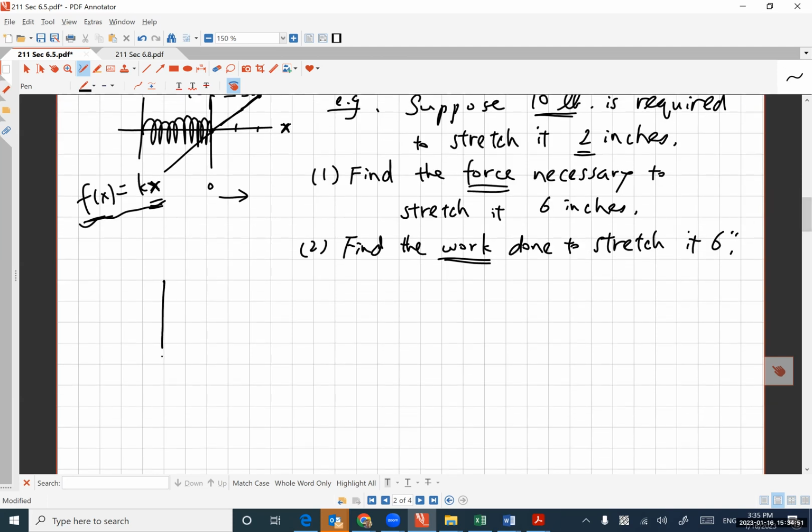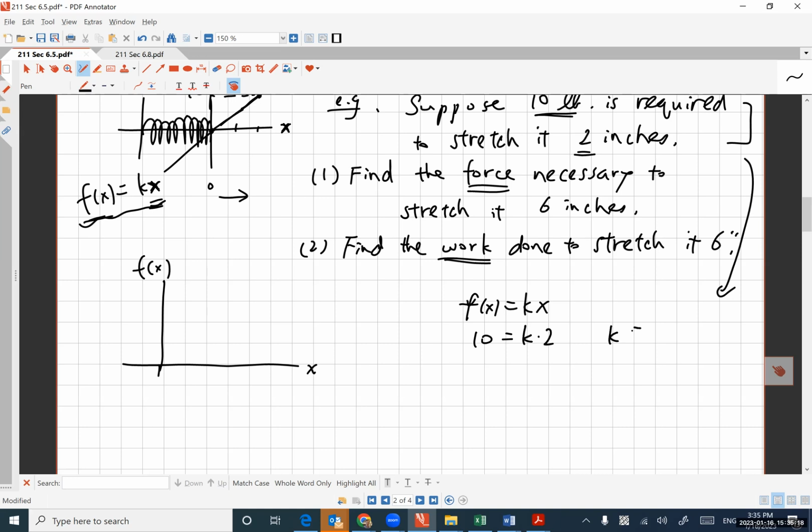All right, so remember I said you have this x and y, or f(x), and from this relationship here, what we are told is this. Okay, so f(x) is kx, right? And we are given that 10 pounds is necessary to be holding this spring at 2 inches. So k, we don't know what k is, but it's 2. K is obviously 5. And this is the spring constant for this particular spring. Okay, in other words, it's 5 pounds per inch. That's what this is saying.